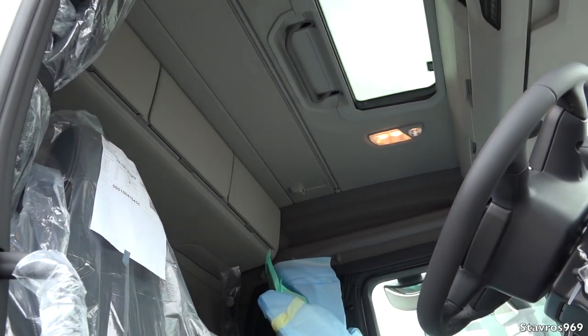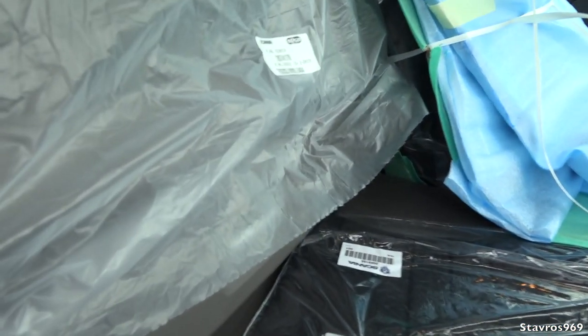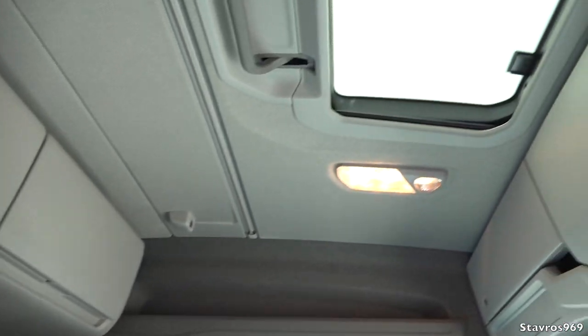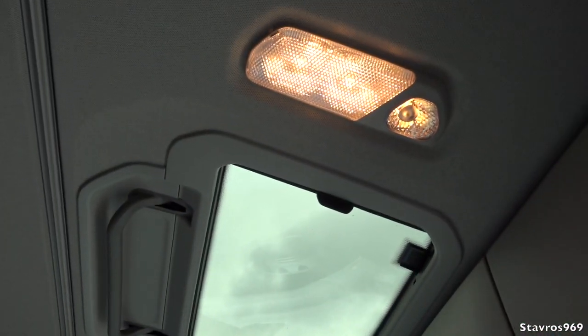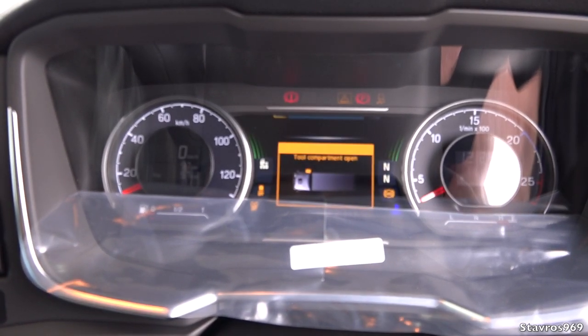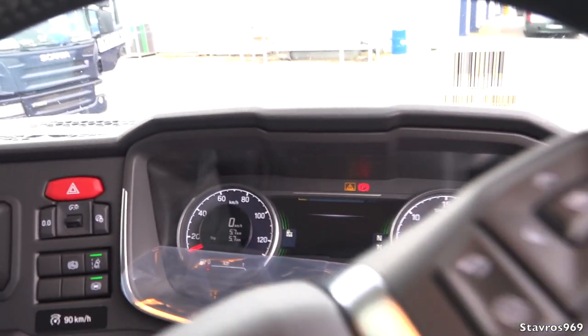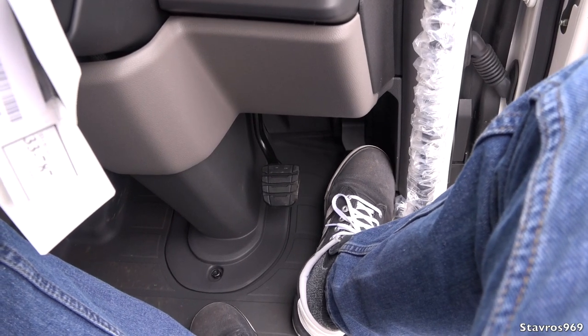This is a high-spec G series so you do have some creature comforts in this truck. The lockers are noticeably smaller. We have a fridge underneath here as well — just one fridge unit underneath the bunk, compared to the R series which also has a fridge and storage compartment. You'd have less standing height in this cab — I'm six foot two and when I stand in the footwell my head is brushing up against the roof, so think about that when specifying your G series. Let's give this one a start up — it will sound exactly the same as the R series. Both have the very same size engines, and we do have 2,550 Newton metres of torque.